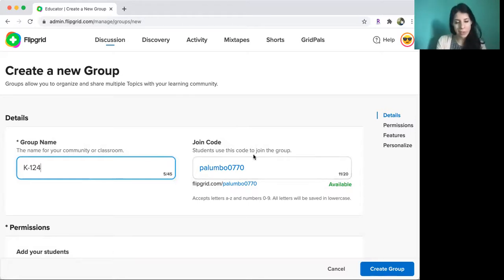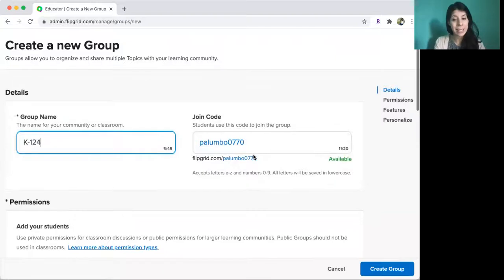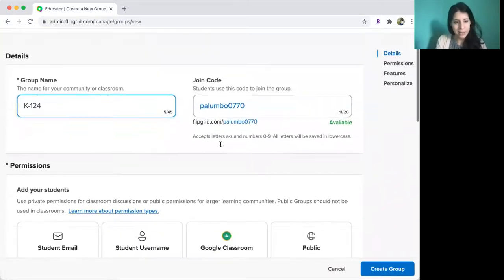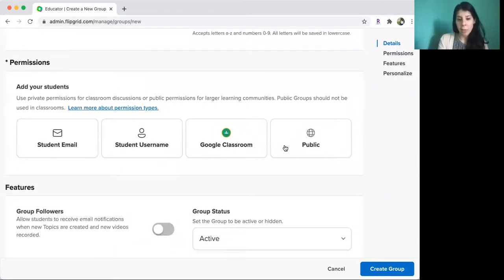If for whatever reason your families need some support or need to relog in on a different device, this is the code that they'll use. So you can just easily copy that and send that over. Now, in terms of getting our students in here, we've got a couple of different options. I found it easiest to use Google Classroom because I have my whole class roster on there. And it does allow me to take my whole class roster from Google Classroom and get them logged onto here. I think that's the simplest way to do it. Nice and easy, nice and fast.